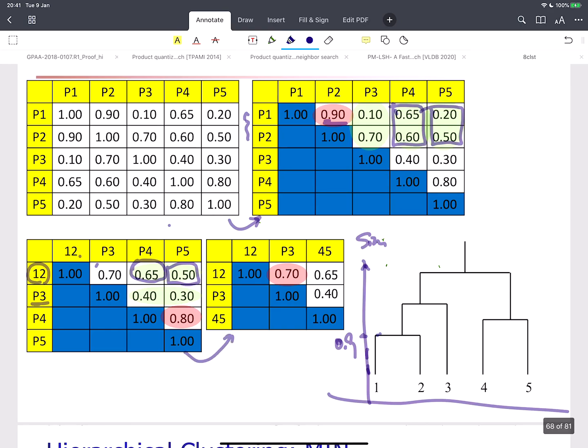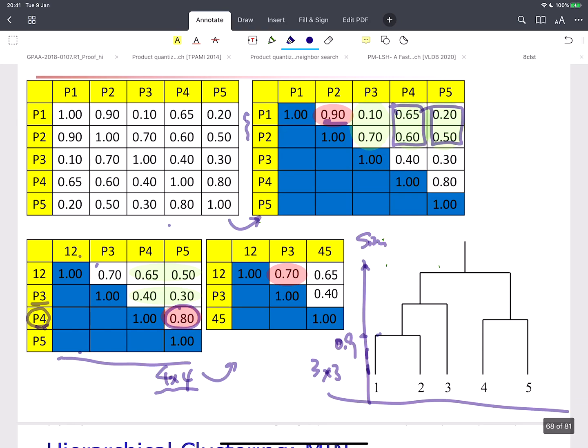By the way, from here to here you do the same calculation. Let me finish this one. From here, you have a 4 by 4 matrix. Then you finish the current iteration and move on to the next, where your goal is to further reduce the number of clusters by 1, obtaining a 3 by 3 matrix of similarities. From the 4 by 4 matrix, you find the pair with the maximum similarity. That is the most similar pair of clusters, which is 0.8.